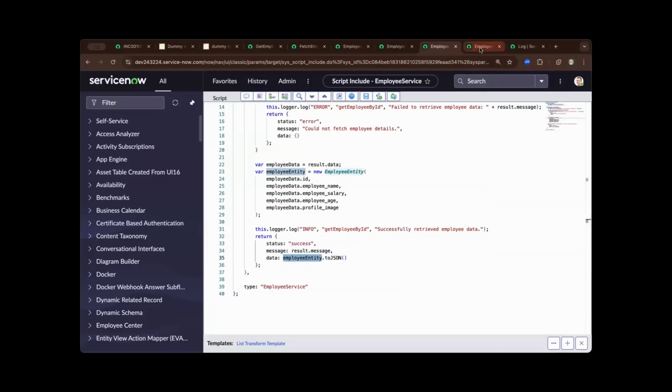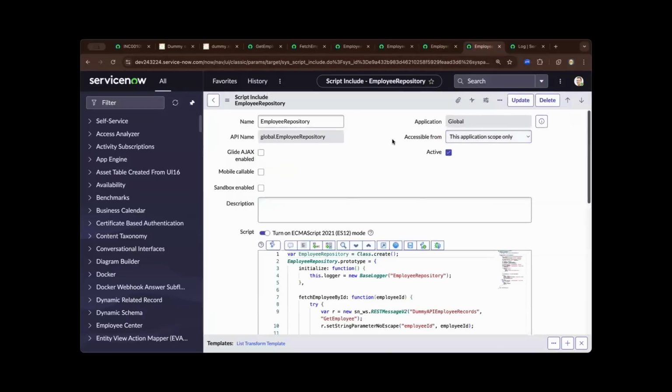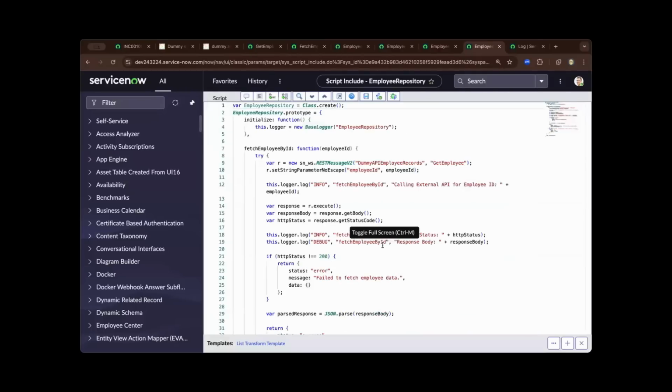Now, as we move forward to the employee repository, you will see how we managed to optimize the API calls, which were initially created by ServiceNow. By calling fetch employee ID, we can dynamically get an employee by its ID, getting the response, the response body, and the HTTP status code.